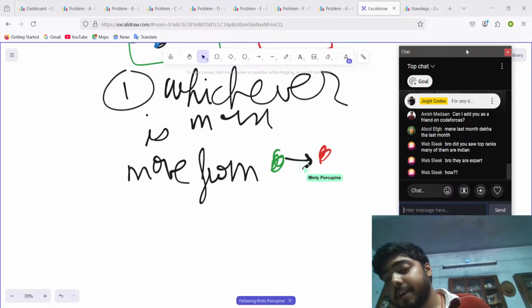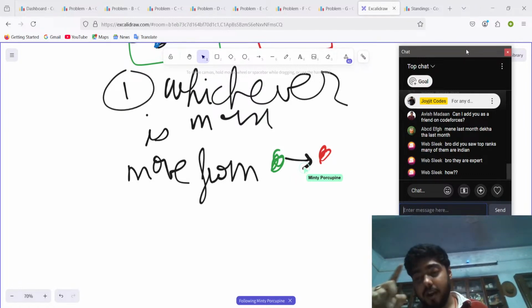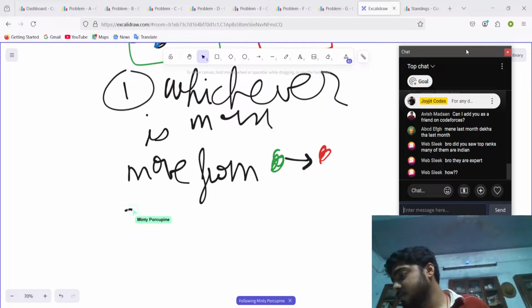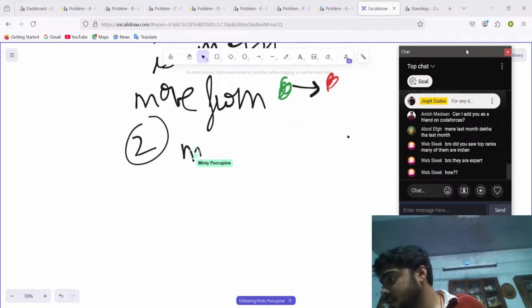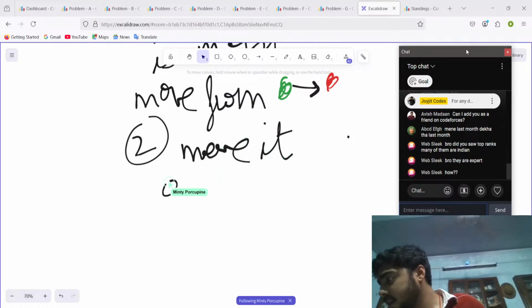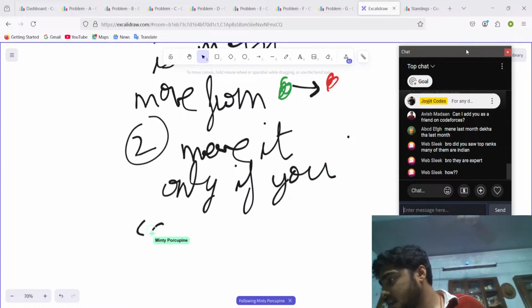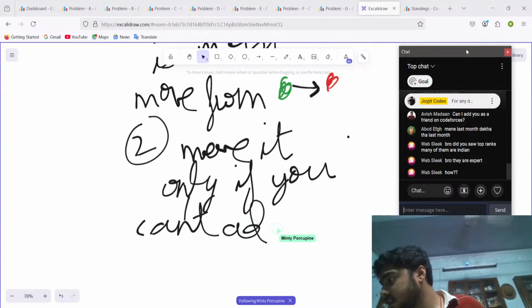But there is a trick over here. When are you going to move it? Now comes the second condition. Move it only if you can't add one to it.